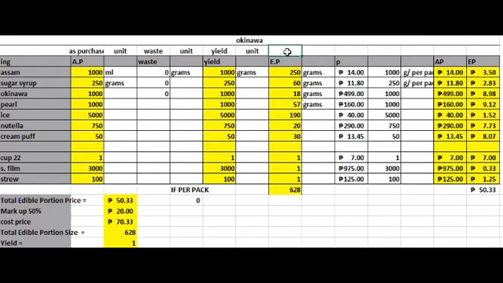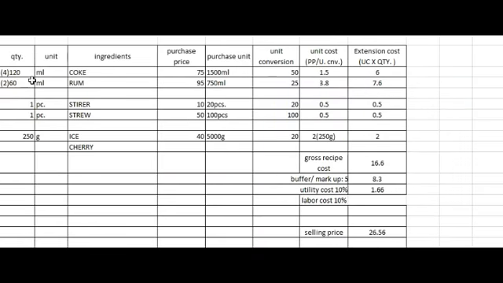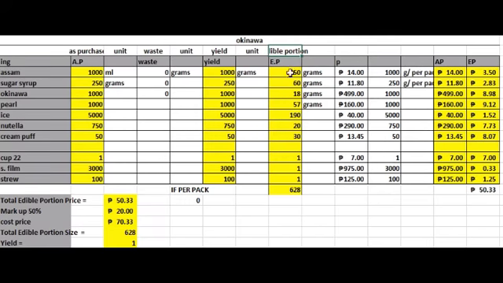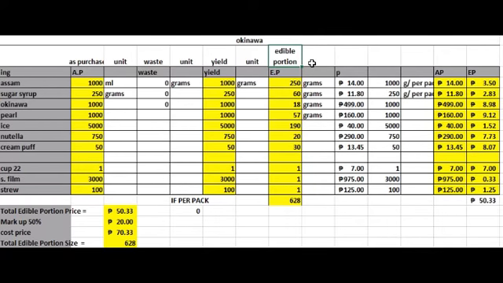This section is your unit. Your AP, so what is AP? It is your edible portion. So if we go to the other side, this section is what you will actually use. Okay? So edible portion, AP. Next we have unit. So the unit of your edible portion, and then your as purchase price, AP. So as purchase, then its unit. So how much is the measure of your purchase, it is included in your unit. So what is it, 1,000 per pack.